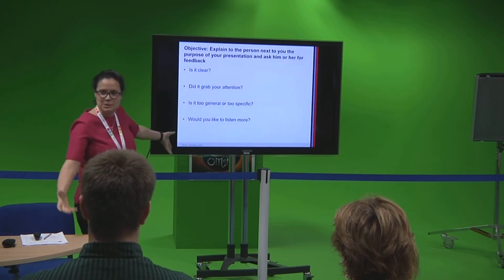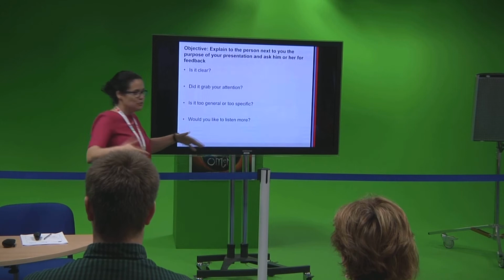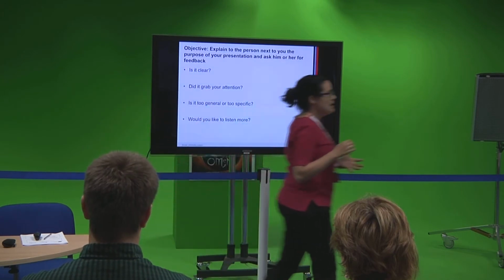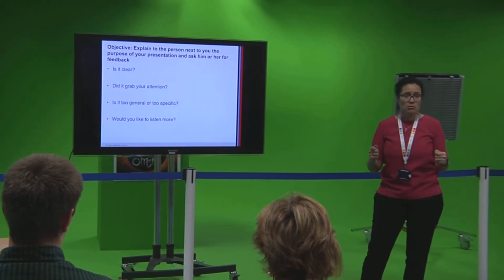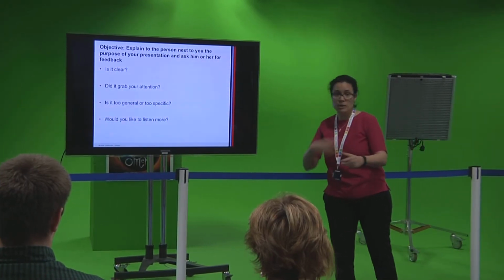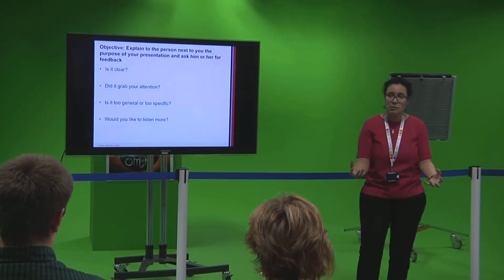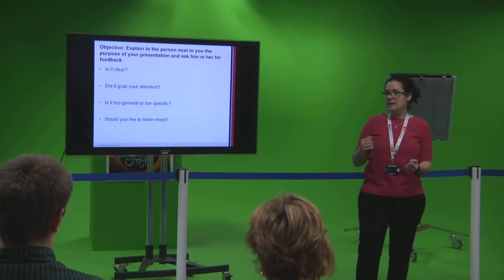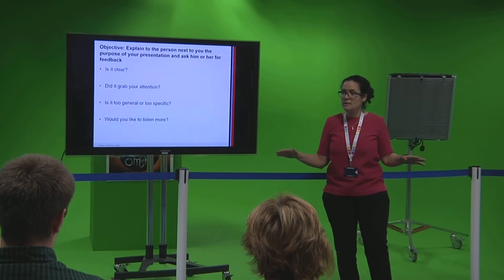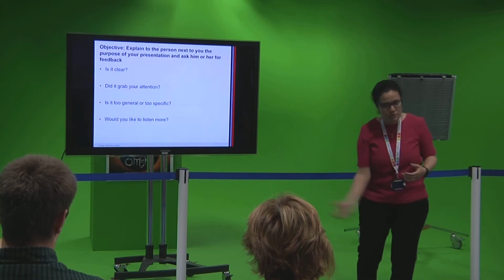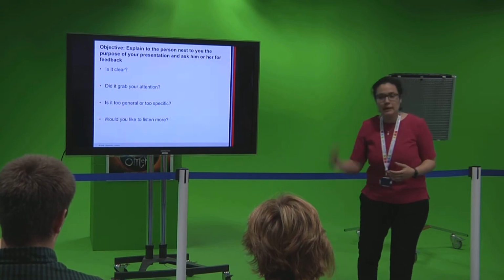And this is the feedback that the person should give you. Not mean feedback. We need to be positive and transform everything into positive. Say, it was clear, yes or no. The students need to know if it's clear or not. When I do the training, it's a safe environment. It's where they can make their mistakes. Afterwards, when it's in front of the audience, there's no way to correct. Okay, so we need to give, during the training, the chance to make mistakes.